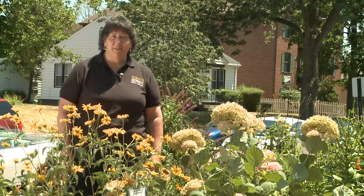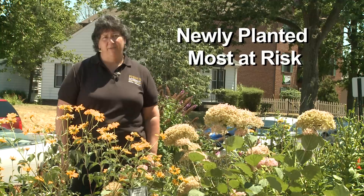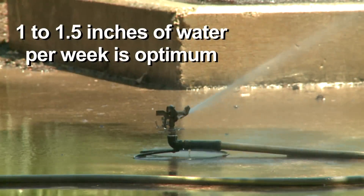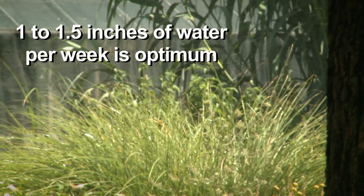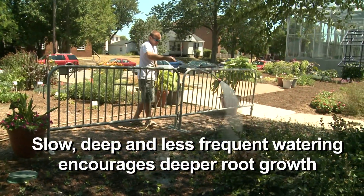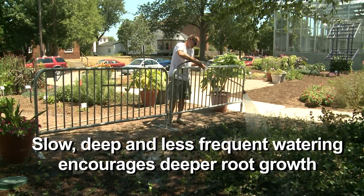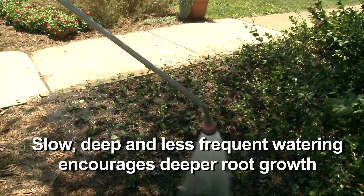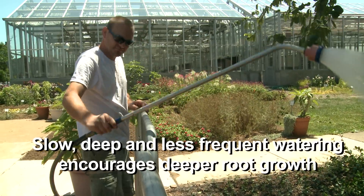When we're talking about ornamental trees, shrubs, and flowers, the newly planted items are going to be the most at risk for succumbing to drought. Generally speaking, about an inch to an inch and a half of water every week in a nice, gentle, thorough soaking is the optimum. You're probably not going to be able to do the optimum, so it would be better to water slowly and deeply and less frequently. Going every two to three weeks and letting them survive in between would be better than watering shallow and frequently every day, because that encourages a more shallow root system that is less likely to withstand drought for the long haul.